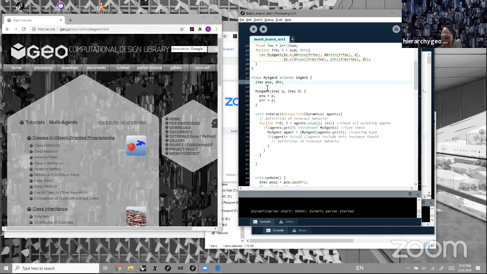But having a position is very unique to your agent. Other agents wouldn't have that. I mean, most of the agents have it, but sometimes they don't. So you want to extract this data out of that agent, but you cannot do that before you convert this data type into your data type, because this array list is a list of this iDynamics agent type, which is a base agent, or more specifically an interface, iAgent.